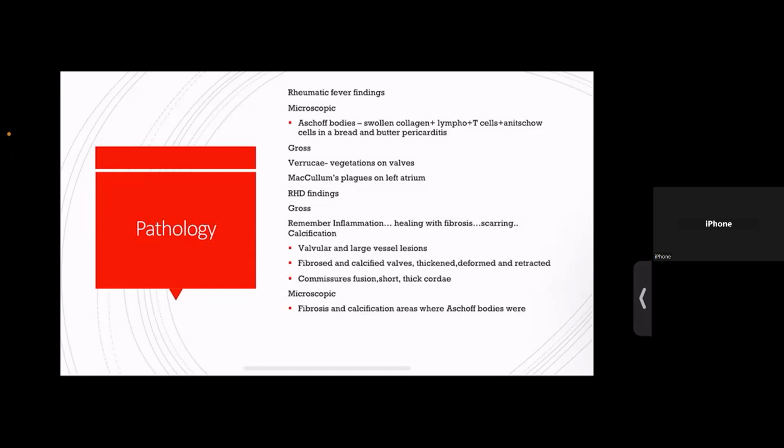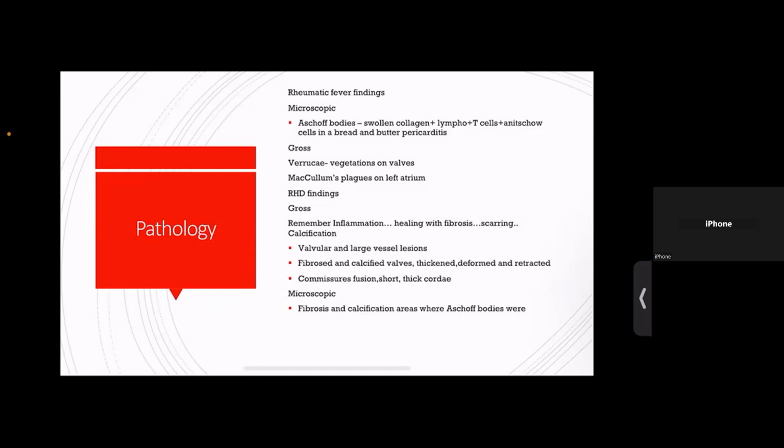So we're going to find again the valves are going to be fibrosed and calcified. And how you find calcified lesions, you'll see whitish spots on the valves, okay? Then the valves are going to be thickened, not as normal, and then deformed, yeah? Remember how they're supposed to be? They're supposed to be flexible, floppy, and then they change, they become thick, they become deformed, and then they become retracted. Then the commissures holding the valves will fuse, they'll shorten, and then the chordae will also be thickened. And that is what you're going to see grossly, okay?